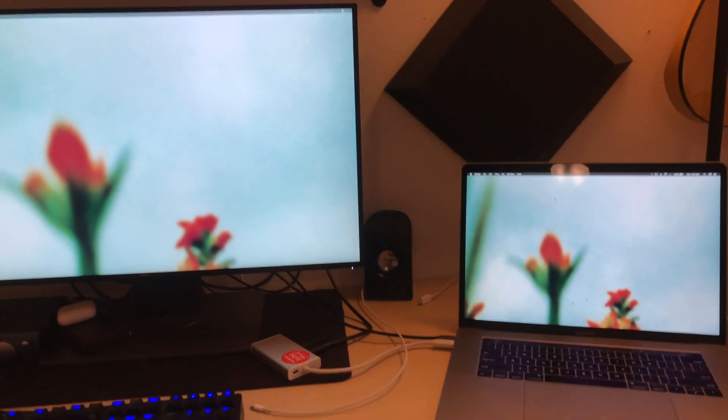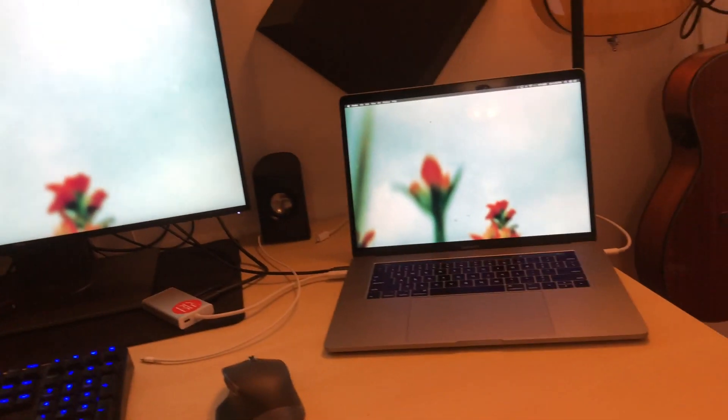This is the kind of thing that upsets me about Apple — it should just output HDMI 4K at 60Hz no problem. But because of SIP, the System Integrity Protection built into the MacBook, it messes things up. I couldn't even run Final Cut at 30Hz over HDMI — it just wouldn't work. But when you connect USB-C to DisplayPort, it works perfectly fine with no issues, as you can see right now — it just works really well.